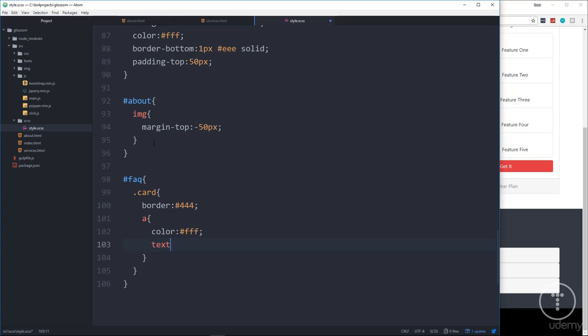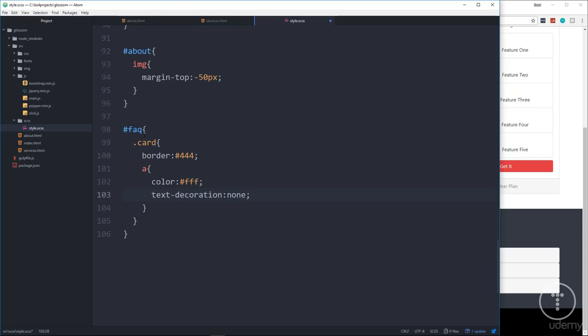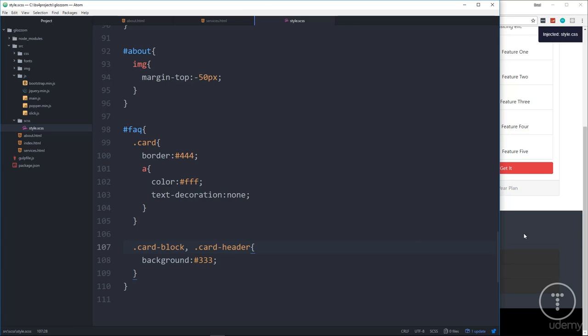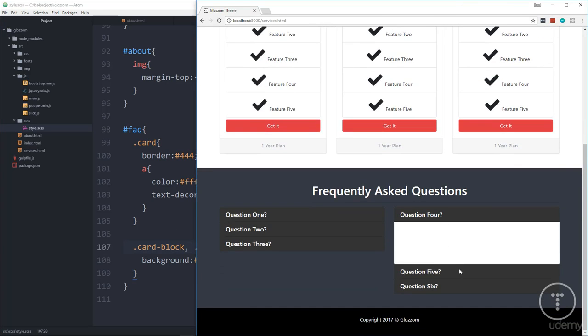Let's do text decoration none. And then for the card block, which will go outside of this card div or this card class, we're going to say background 333. That's actually going to be for the card block and the card header. Okay, we'll save, and there we go.